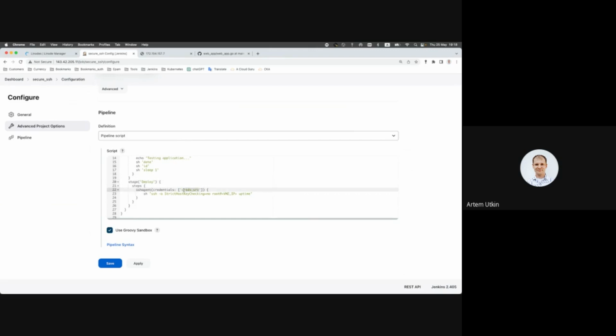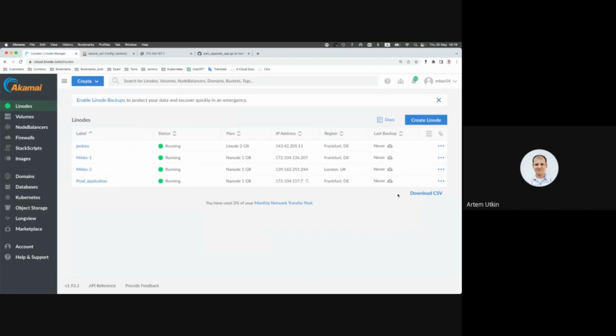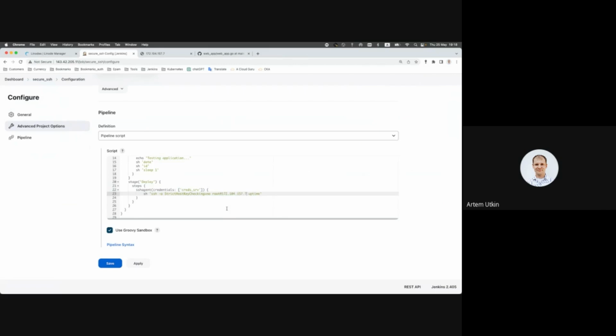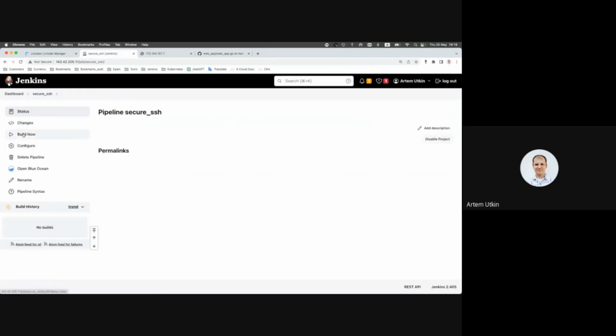We'll be using our credentials, and it will run an SSH command to the production virtual machine. This could be taken here. And there will be only one command, which is uptime. So let's save it and try to build.